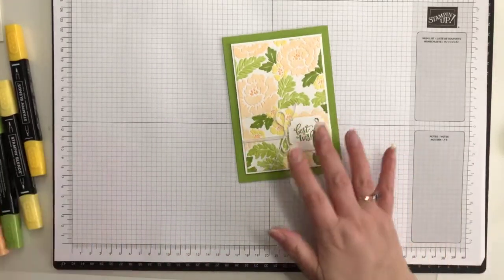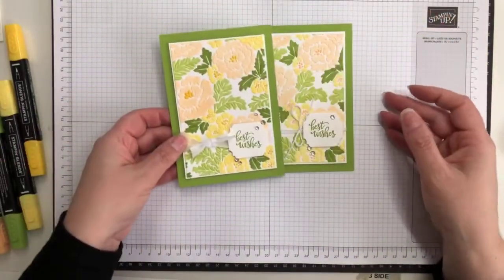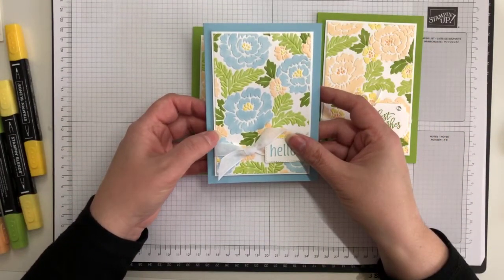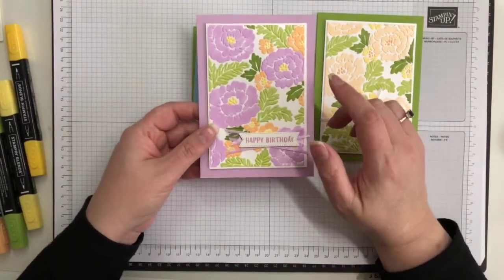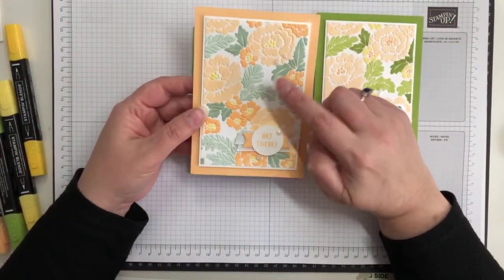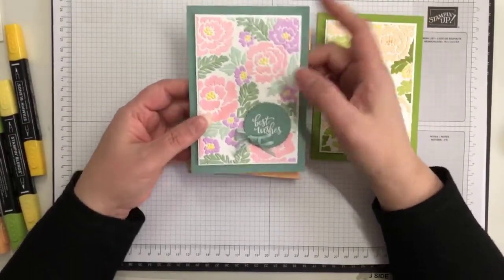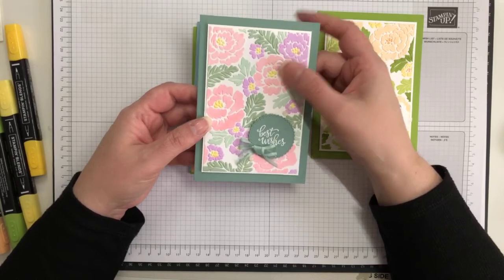Beautiful. So would you like to see some of the others that I've done? This is the one this was inspired by, so they're very similar. And then this is the Balmy blue with the pale papaya and the light daffodil delight. This is the dark pale papaya with fresh freesia. This one is soft succulent and dark succulent, and the pale papayas, and then we've got still the same soft succulent and dark succulent, and this is the light flamingo, flirty flamingo, and fresh freesia.